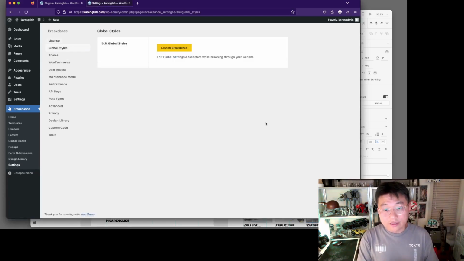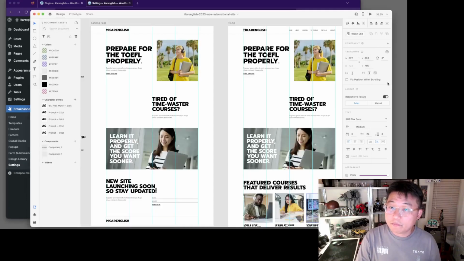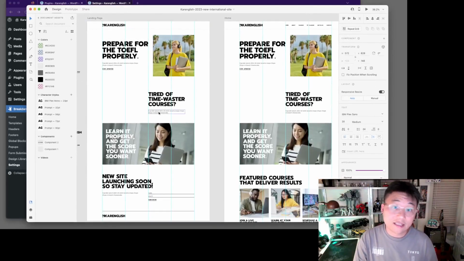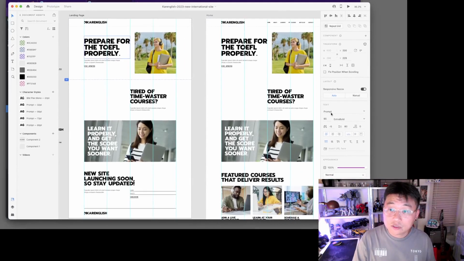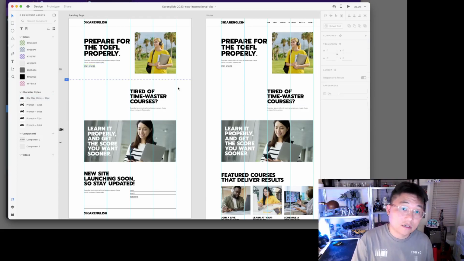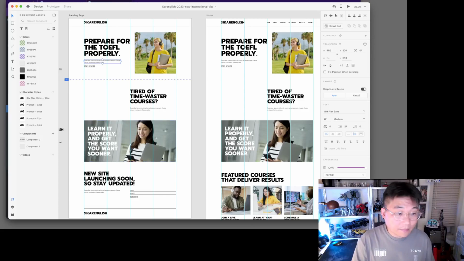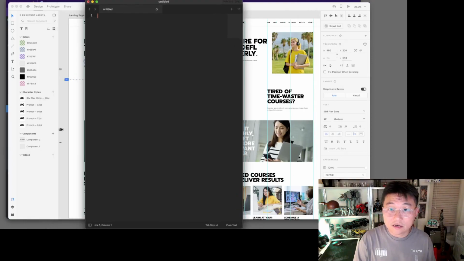we need to start with setting up bare bones basics, because we need to get that landing page up as soon as possible. Okay, so how do we do that? Well, we need to get our fonts, which is Prompt, extra bold, and we also have IBM Plex Sans medium and IBM Plex Mono, which in this case is bold. All right, so that would be, it would be great if I had somewhere to write. All right, there we go.